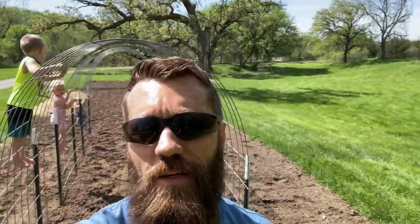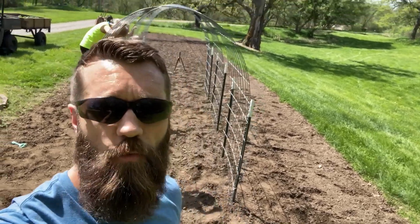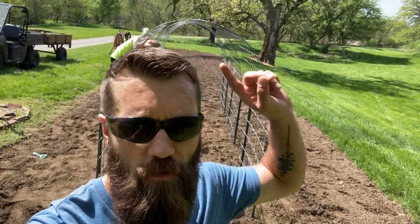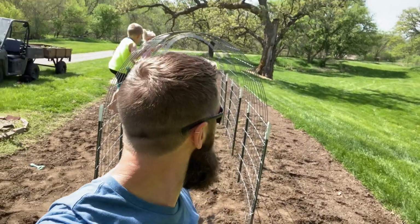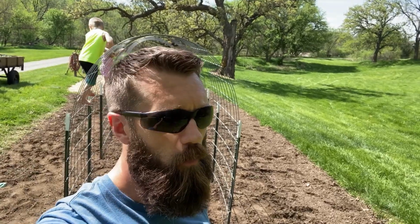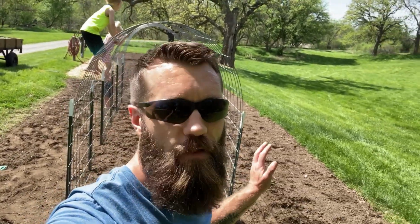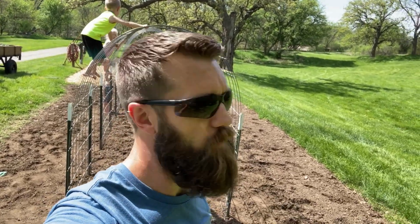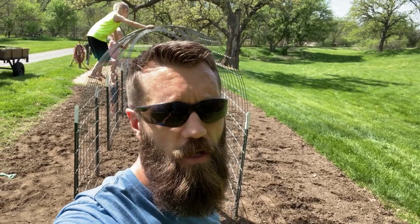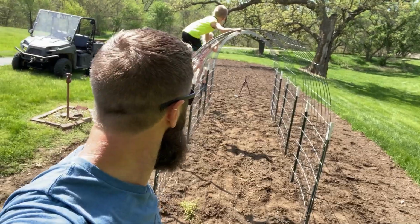They turned out pretty sweet. I was debating whether to get 3 more and put them on the far side of the other garden and have a little archway on both ends, but I don't know if I have enough plants that are viney enough to fill all of them. So might just do this half. I think it looks sweet. Use the other half for rows and all the corn and carrots and all that kind of good stuff, kohlrabi. So next, we'll start planting some plants and get going on that.